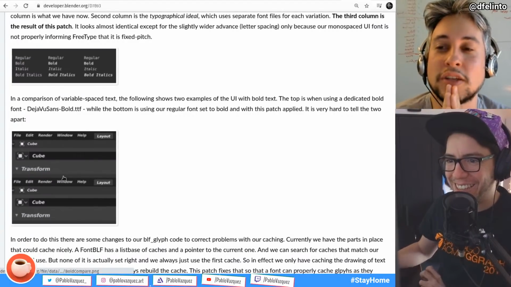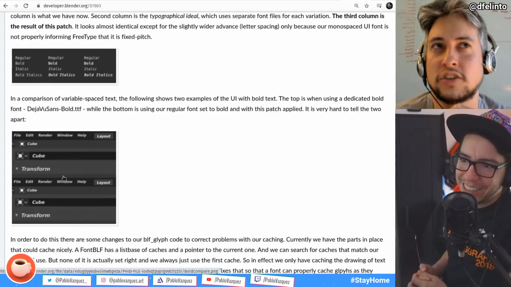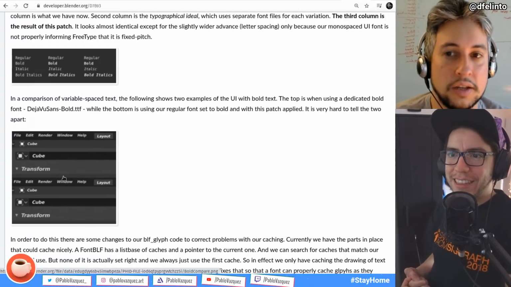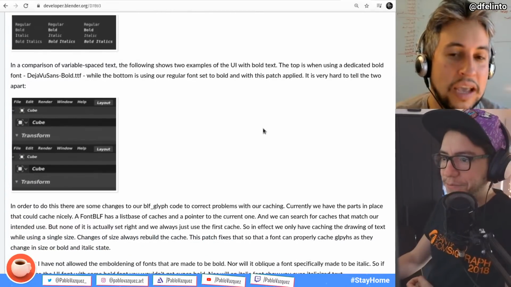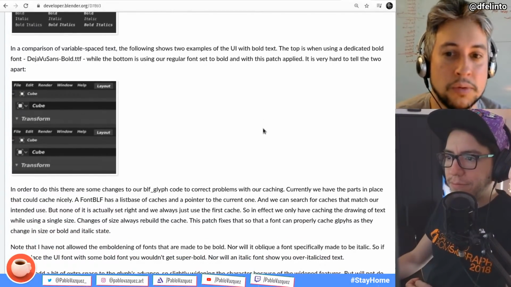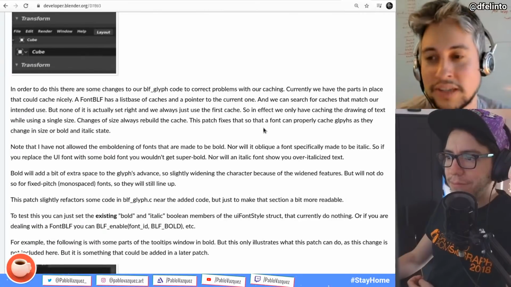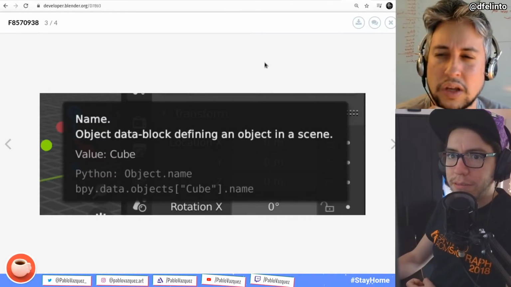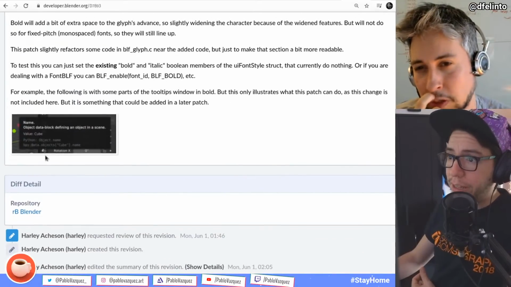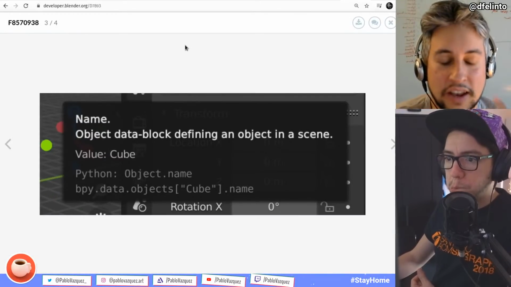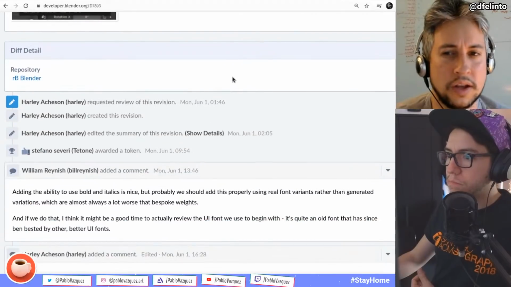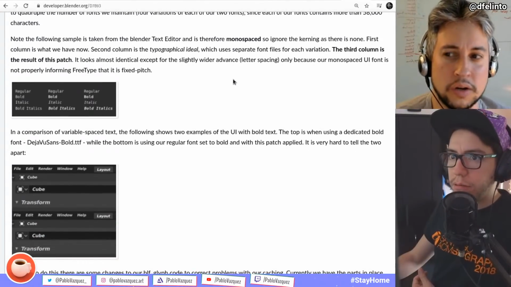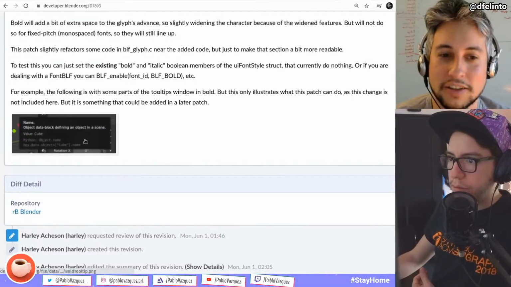Yeah. When I saw that, I assumed it was for the text object, but text object already supports bold and italic. I thought you could take any generic font and do italic and boldness, but we have this already, so this is only for the interface. Yes, which in some cases comes really handy. But do we have a guideline on when to use bold and italic in the Blender interface? No, we're not using it.